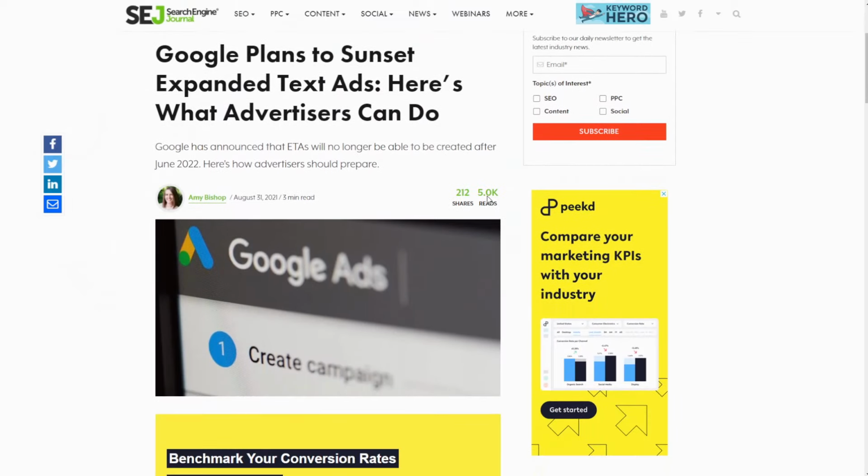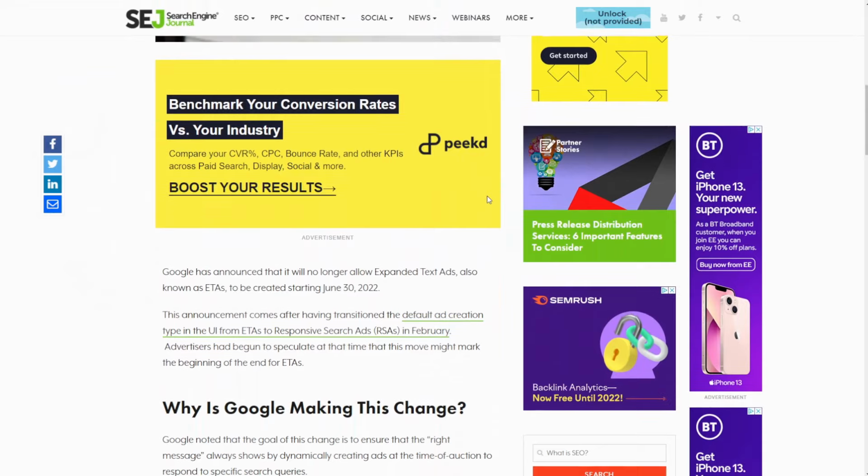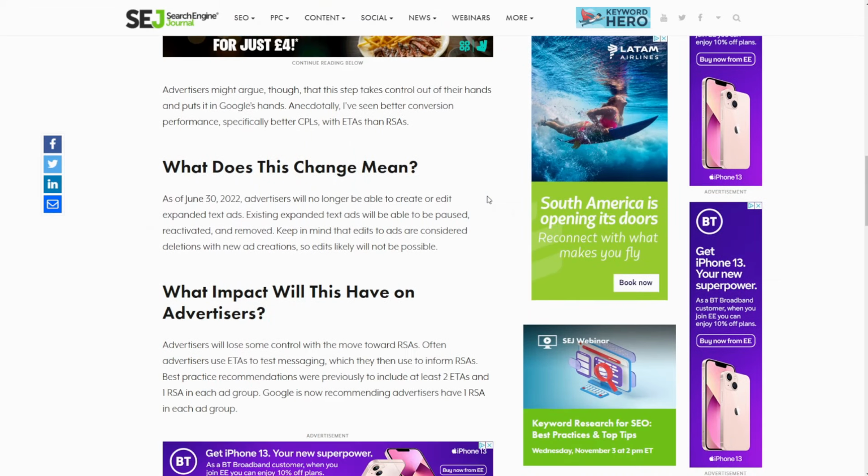So starting off from the very top, the very first thing I mentioned on the video today is that Google are getting rid of standard text ads. Now, we know the standard text ad for a long time. It's been changed from 25 characters for a headline up to now 35 characters. And now we're in a position where Google are getting rid of this ad format completely and forcing us to use responsive search ads. By June of next year, new advertisers will not be allowed to create any normal standard text ads. And in addition to that, current advertisers with standard text ads will automatically be migrated over to responsive search ads, meaning they can no longer manage standard text ads in their account.